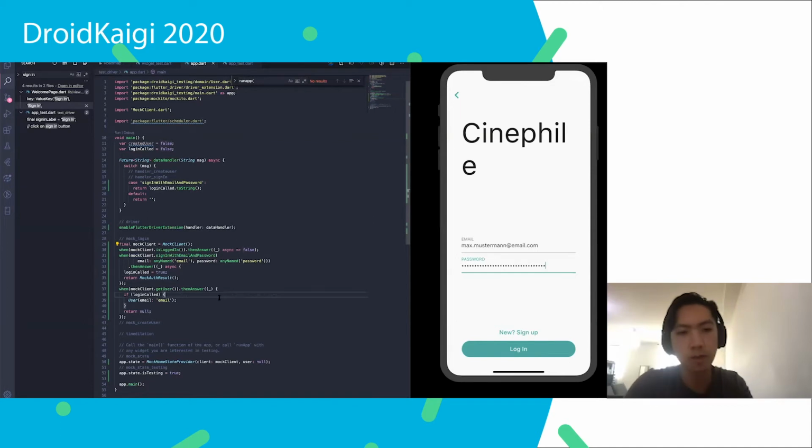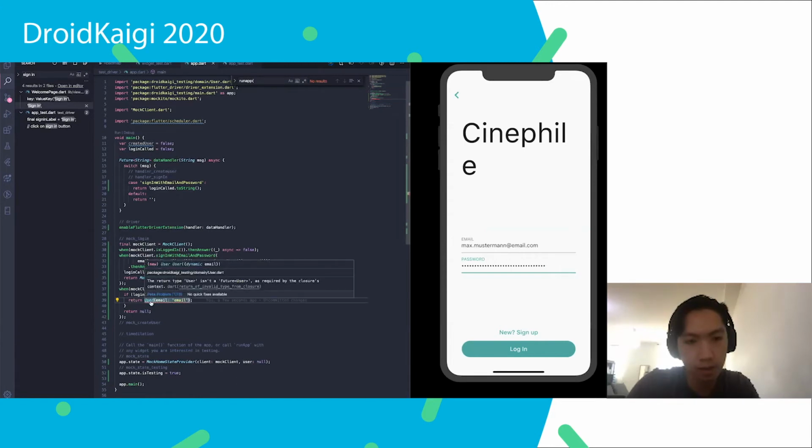It's still not using the responsive, because we failed to return user here. So what I failed to do here is when after logging in, it calls get user, and then if we are logged in, if it returns null, it doesn't go into the main screen. So I'll just fix that, and let's see if it gets called now.